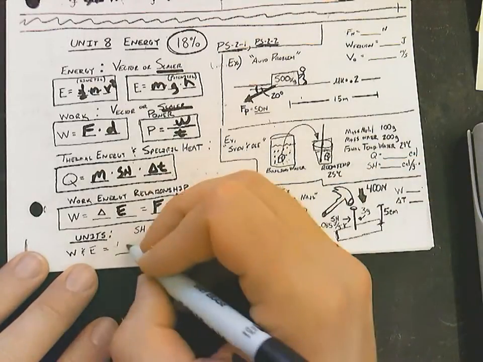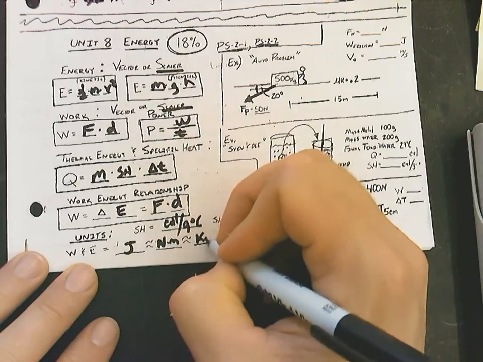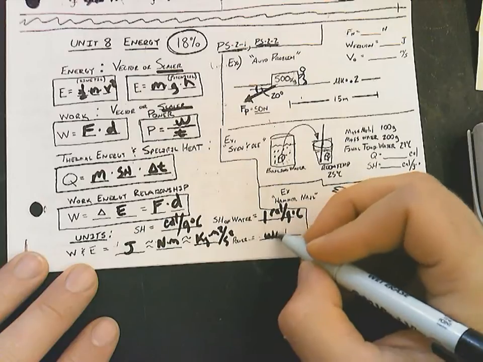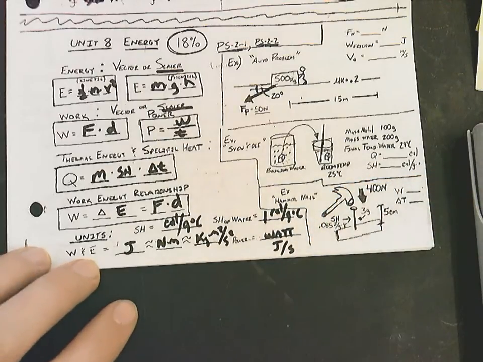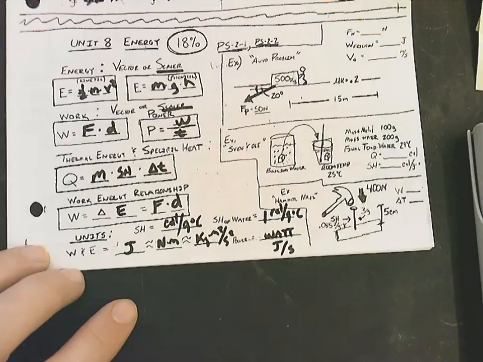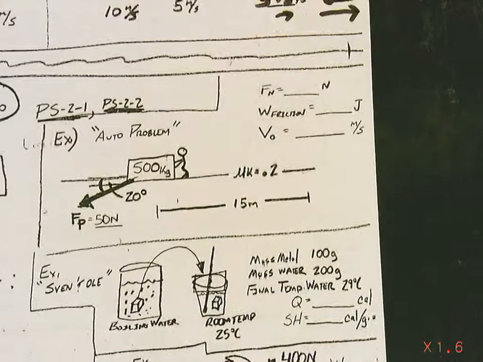So the units for work and energy are joules, which is a Newton meter, which is a kilogram times a meter squared over a second squared. And power is measured in a watt, and watt is joules per second. That's a little review. If you're using your formula sheet, of course you'd want to write down all these units on the back of it. That'd be something you could do. Remember, no example problems, no numbers on the back of your formula sheets.